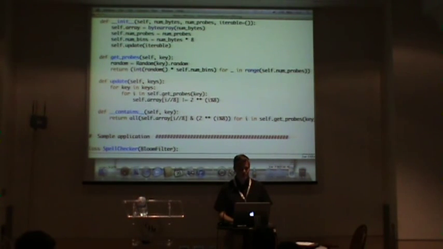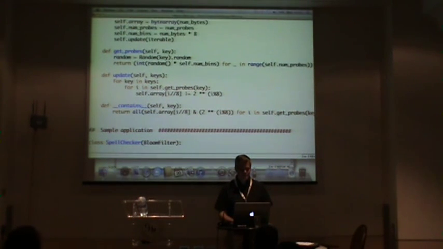So for the number of probes, we choose a random number in one of the bins, and that random number is based on the key that we're looking up. In other words, get probes is the function that computes the lucky numbers for any person. So if we type in Larry's name as the key, I would get back Larry's lucky numbers.